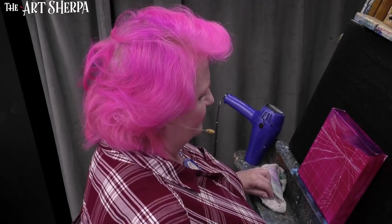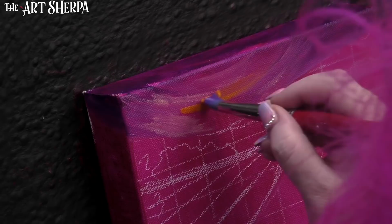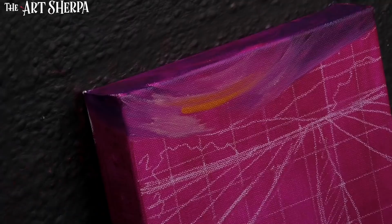Rinse, rinse. Surprisingly enough, what we're going to do next, take a little bit of our cad red over to our cad yellow and make a very nice bright orange. I love the bright orange that these two make together. I'm going to come here and blend that in. You can see I'm just stroking in a curve and a back and forth.